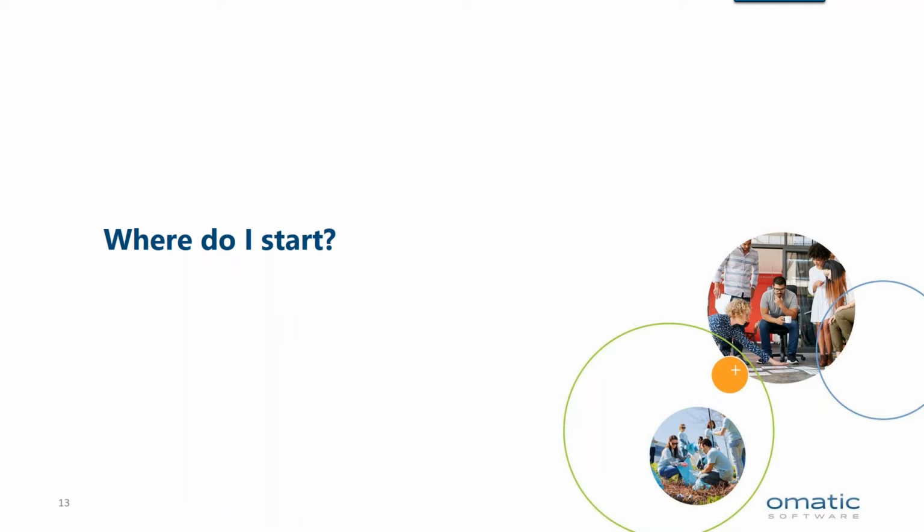Now, where do we start? Take a step back and ask yourself, what are we trying to accomplish right now? You may not be in the midst of a campaign right now, but you still have goals that you're hoping to meet. How do you think that goal can be met? These are the kind of questions that your team can talk through when making a plan for conducting a database audit.